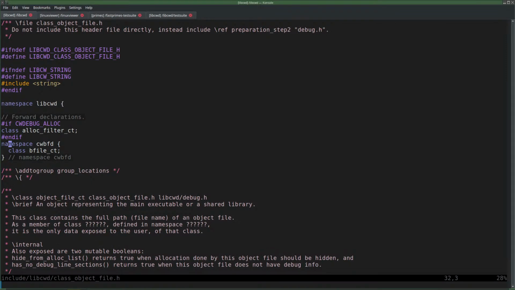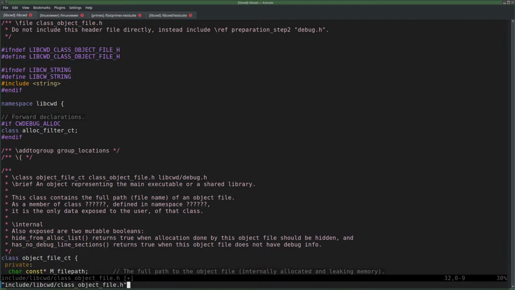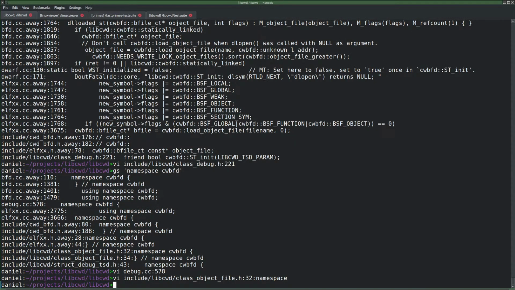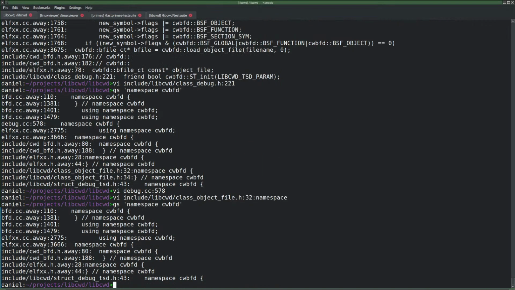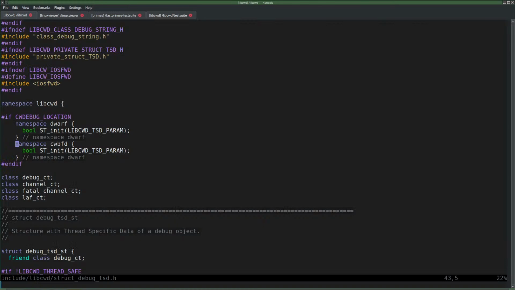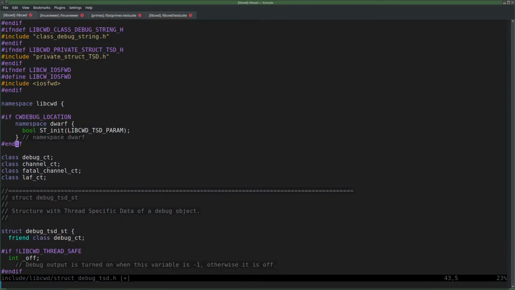What the hell is this? Goodbye. I don't know what that was. And now I still have here something. The rest is away. Yeah. So only this one is now left, and that's a duplication again. So we can just delete it.